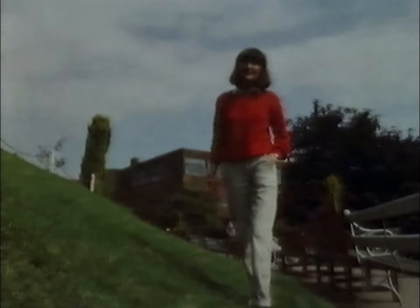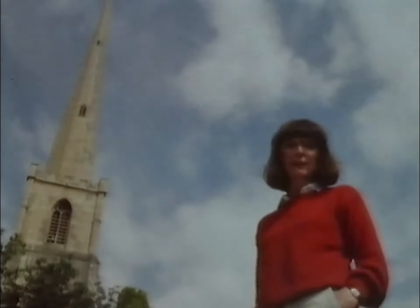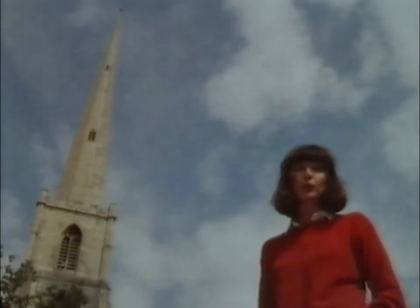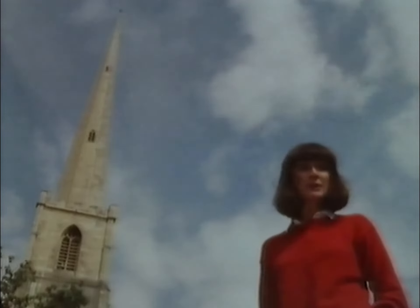It's amazing the number of strange things that have taken place at the top of the spire. Whenever repair jobs had to be done, people took advantage of the scaffolding or the steeplejack's ladders to do things up there. A barber once shaved several customers, a wine merchant and a local editor shared a bottle of fine port, and once a china painter even decorated a tiny cup right up at the summit.